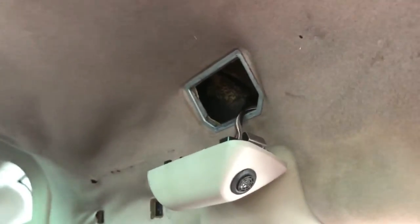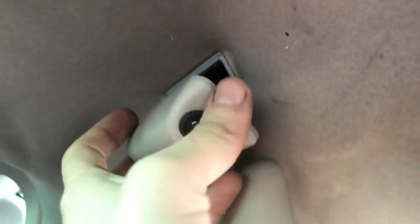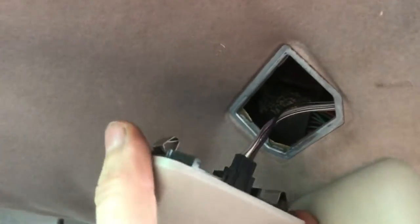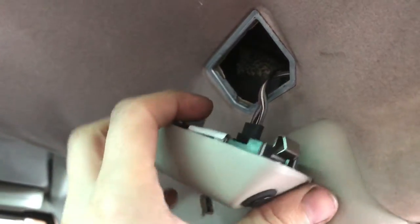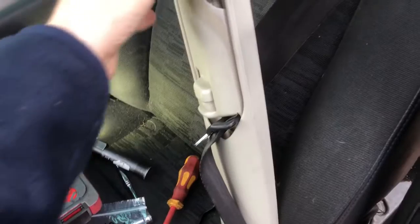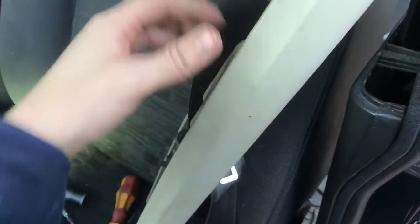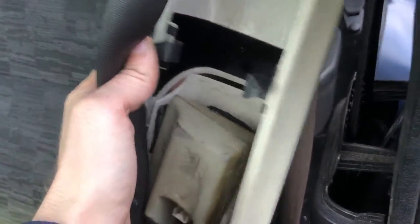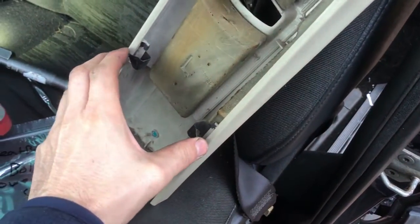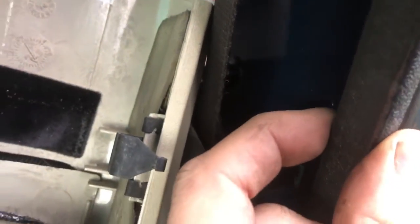All the front and rear handles are removed. There's this little sensor — it just has some clips on the side. Be really careful with this; I think it detects whether people are in the vehicle. I've got this trim off — the top clip goes in with these pieces either side, top and bottom, and they go behind the rubber door seal. You need to pull that off and you're left with just the panel.